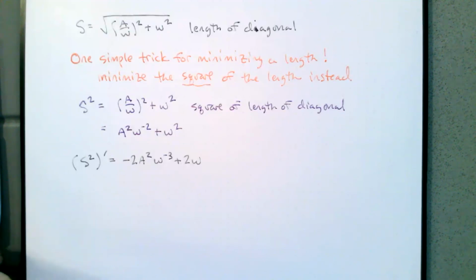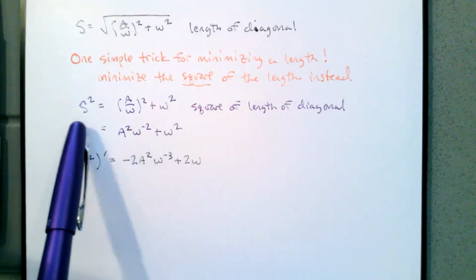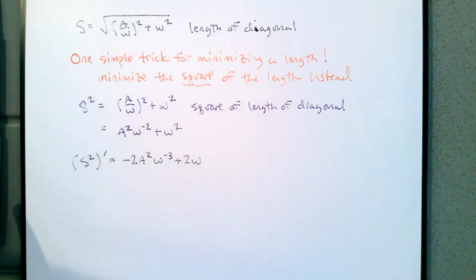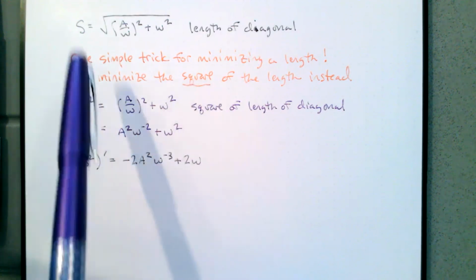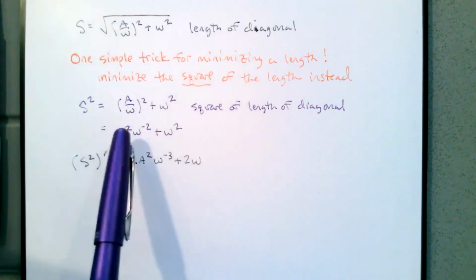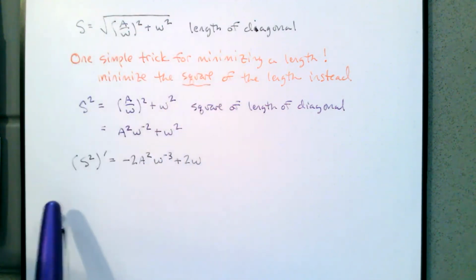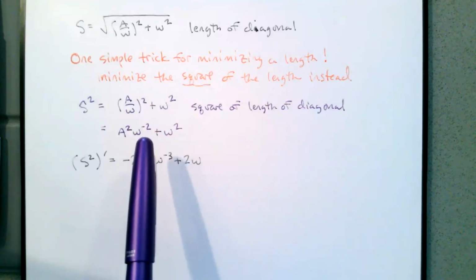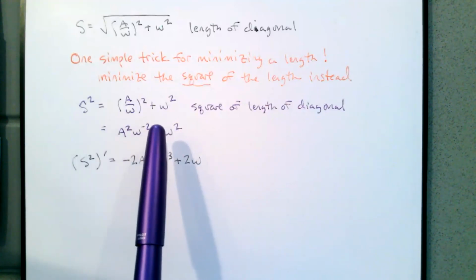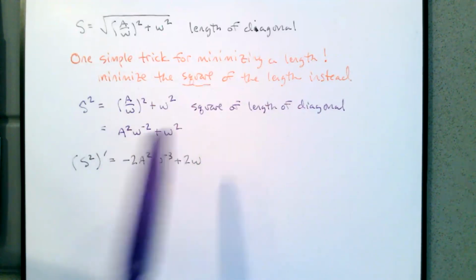No, since we're looking at the square, we got rid of the square root parts. Minimizing the square of the length will minimize the length. So that kind of gets rid of the square root parts, and we're just looking at the stuff inside the radical. Now we didn't need to use the chain rule. There's no square root there anymore, so I didn't need to do the 1/2 stuff to the negative 1/2.